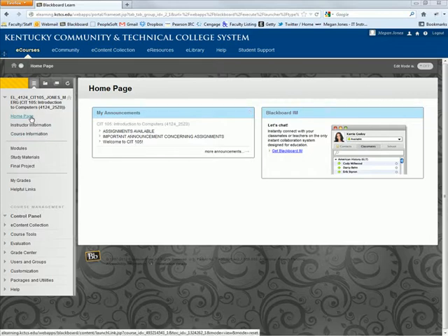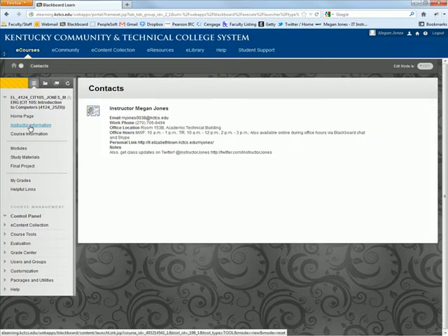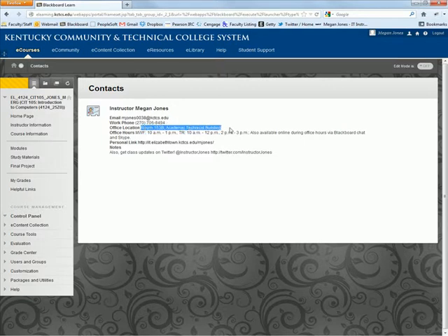So the instructor information is how you can contact me. My email address is listed as well as my phone number. If you're anywhere near campus, you can come visit me at room 153B in the ATB building. My office hours are listed. I'll generally be online during those times, and actually maybe longer than that. And if you need me to be online, just email me and we can set up a time as well.